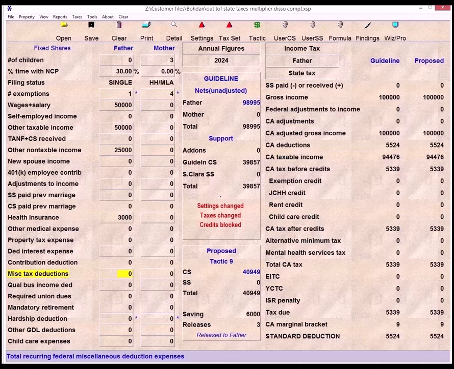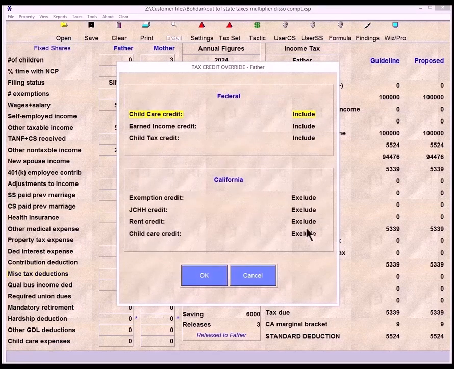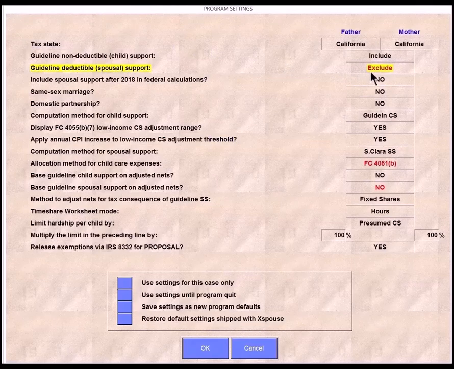To do so, first exclude all of the California credits and exemptions on the tax credit override window. On the settings screen, exclude guideline deductible spousal support. This is required to prevent spousal support payments clouding the calculation of the base income taxes.